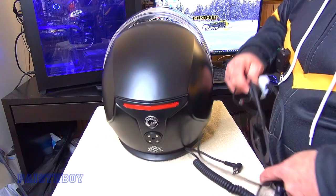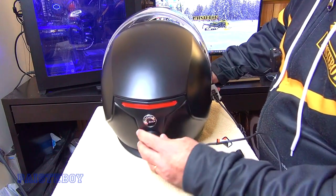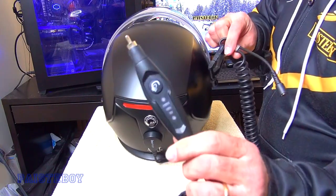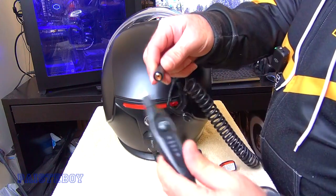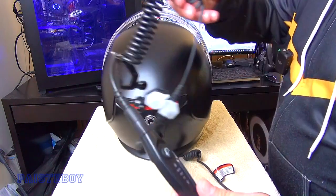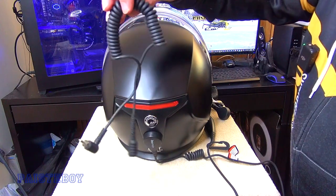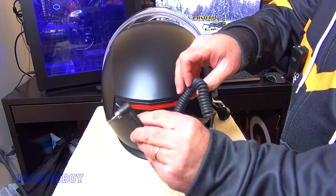So this end, when it's connected to the helmet like that, is magnetized. The end with the heat control connects to your new desk post key like such. You connect that to the sled like I said. You'll only be using the cord that comes with the helmet if you have a traditional RF connection.